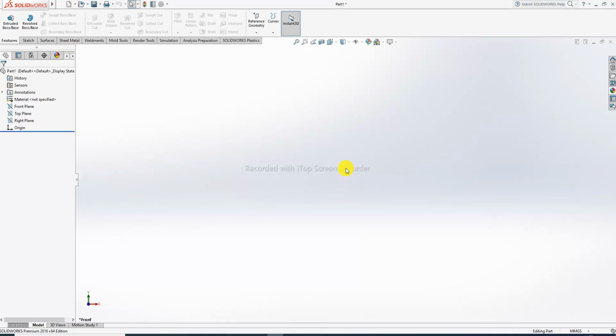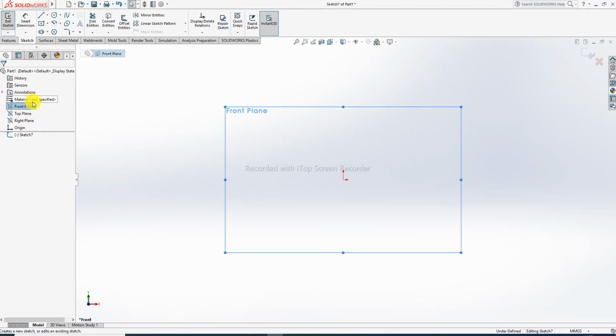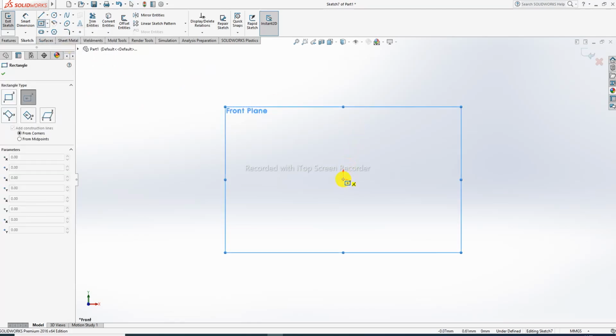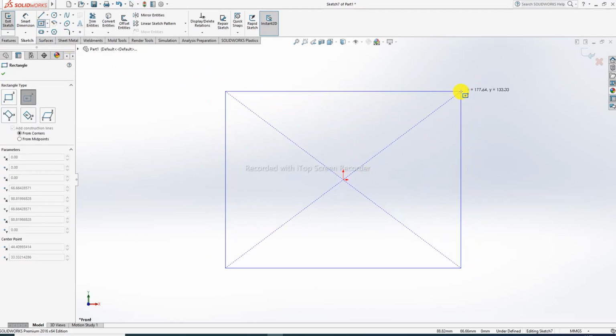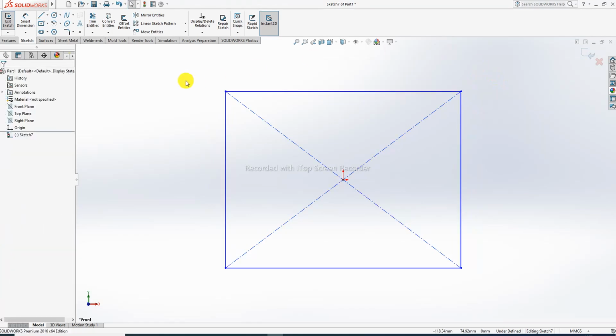Okay, this is our SolidWorks software interface. At first, draw any geometry: use the front plane and draw a center rectangle, without mentioning any dimension.